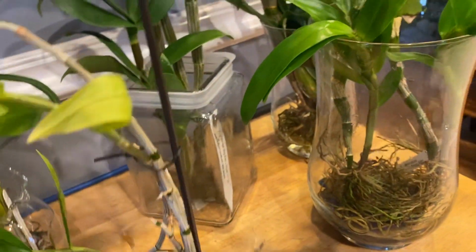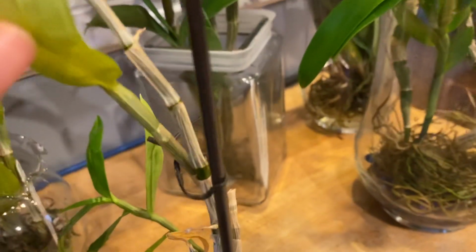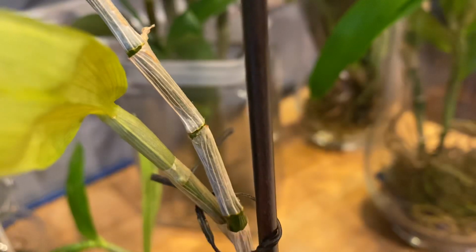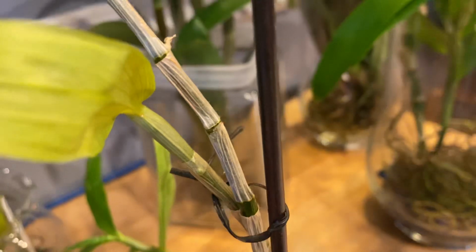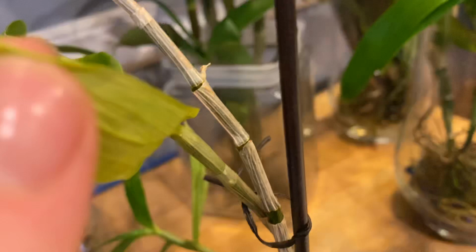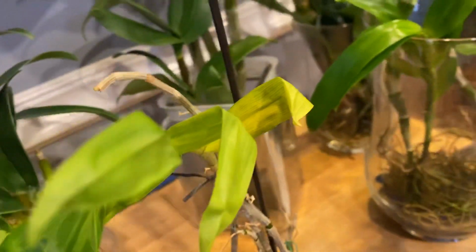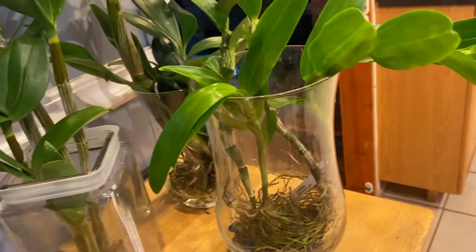And actually, something that I noticed last year that I am noticing again this year is the places that she would bloom, they have little nubs. I did notice last year that those nubs manifested themselves early on, and then that's where she bloomed from. So the fact that she is showing those little nubs, I'm taking as an encouraging sign that she might bloom for me again. So that's what I'm doing with her.